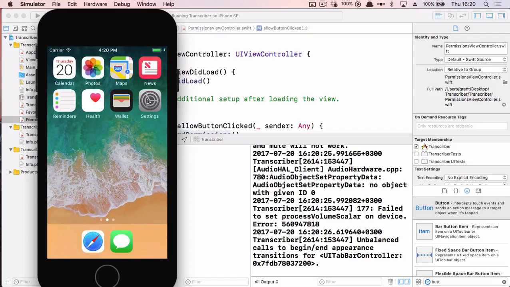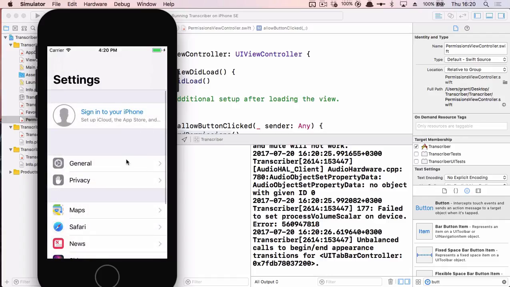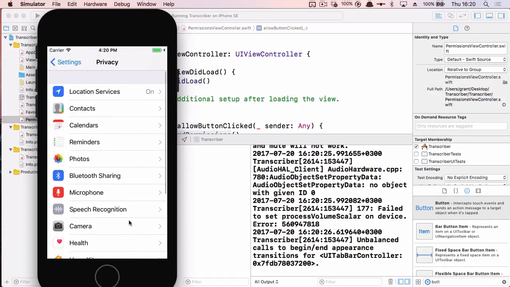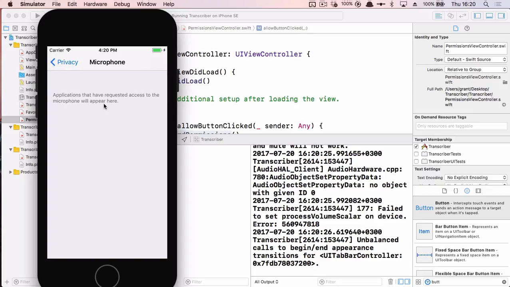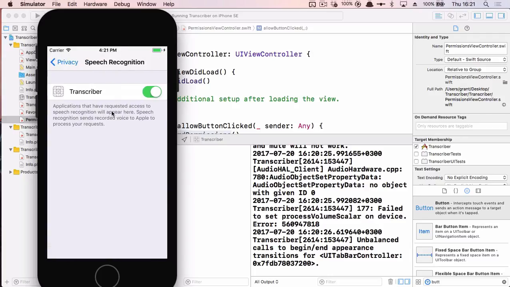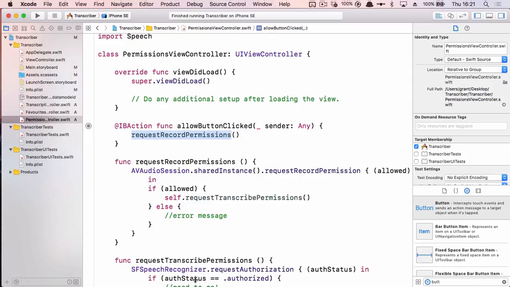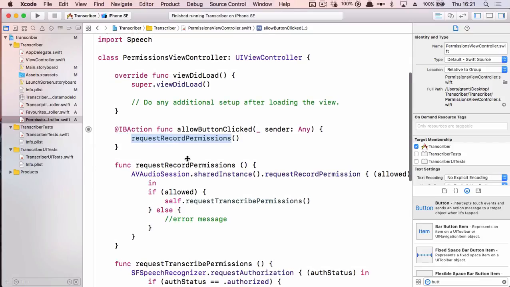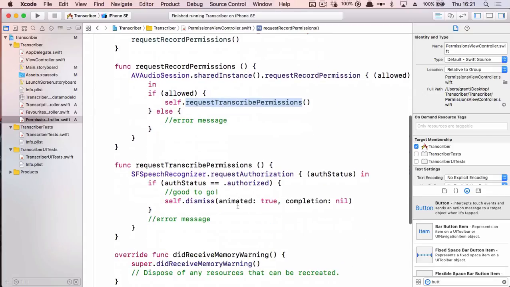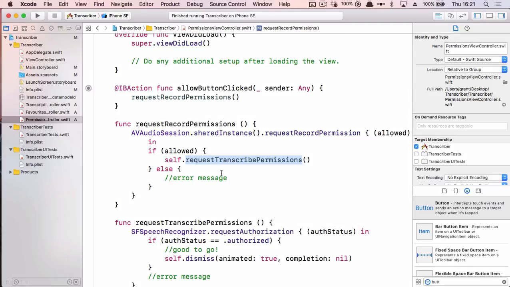Let's go to the settings in our phone. Let's go to privacy, microphone. And it turns out we don't actually have the microphone. So what's actually happening with microphone? I mean, we have speech recognition. That's fine. So let's go back here. Stop this running. And actually, let's see what's going on, because obviously it's come through and it's allowed it. Otherwise, we wouldn't get the request for this happening, which we clearly saw happening. So there's something very strange going on here.